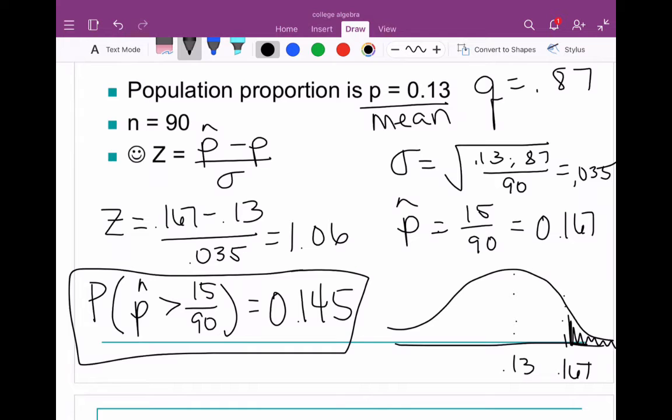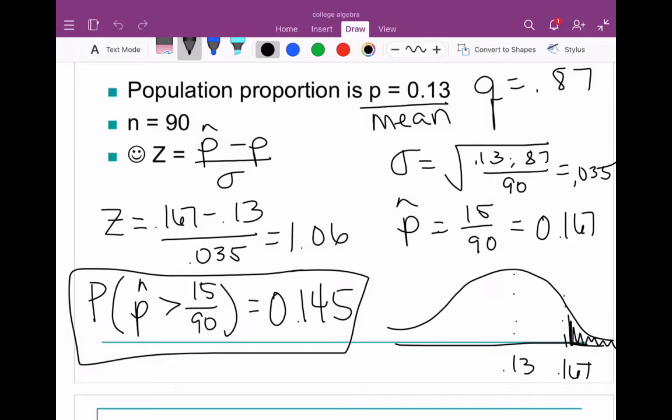So again, the reason why we're able to use the normal model here to calculate the probability that we would fall short is because of sampling distribution models. What we're doing here is essentially pretending that we would take as many combinations of 90 students as we possibly can, and if we were to plot the proportion of left-handed students in the class into a histogram, it would end up following the normal model, allowing us to use z-scores to calculate probability.